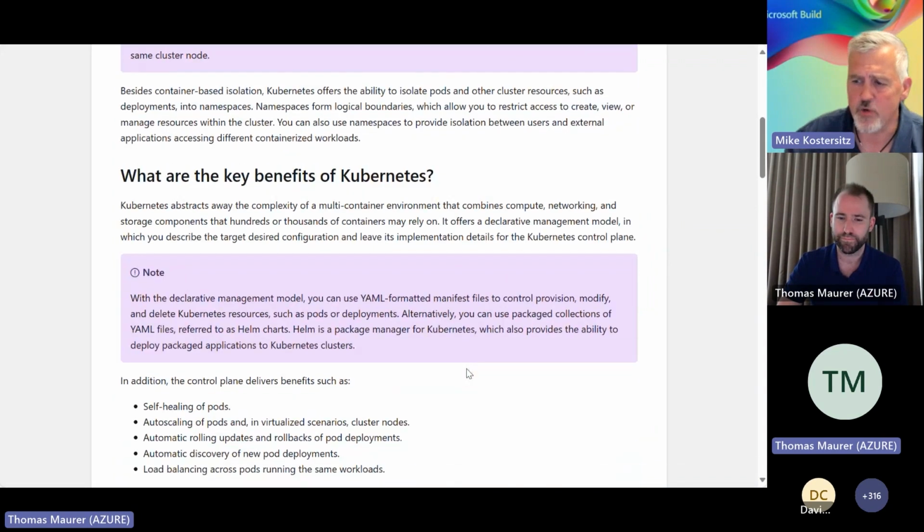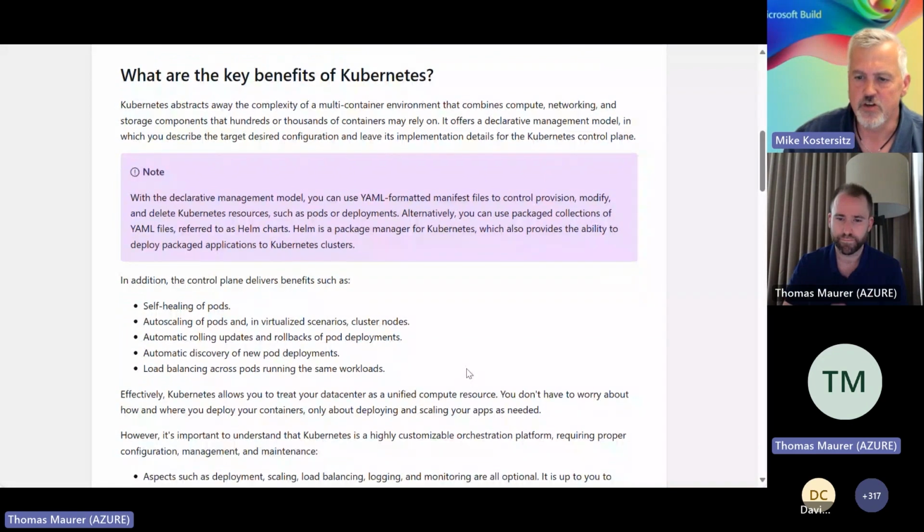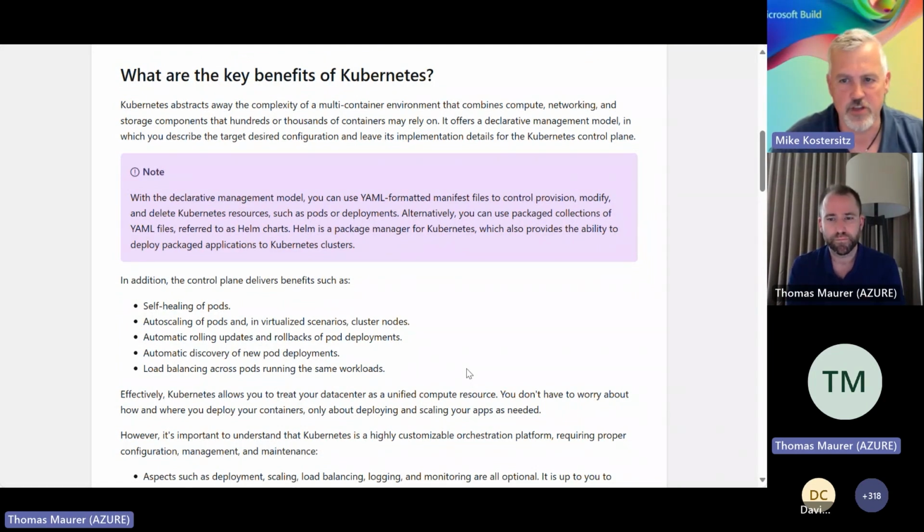So what does Kubernetes really do? It helps you abstract away complexity of managing multi-container environments. So imagine you can use something like Docker to run a single container or a handful of containers. And it's kind of easy to manage and you don't have to deal with Kubernetes and the complexities it brings.